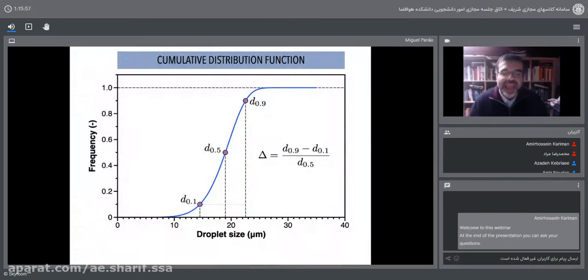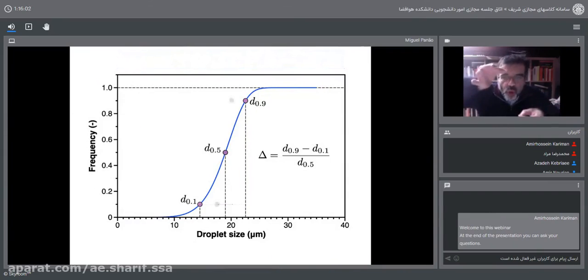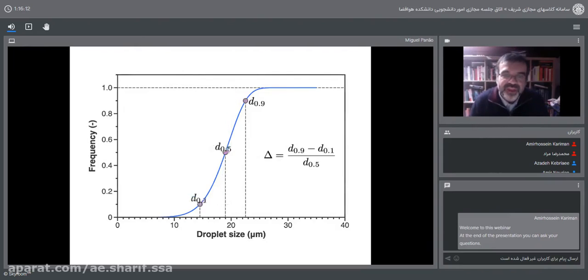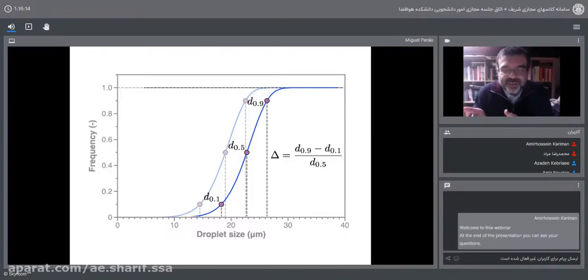So having more droplets of the same size means that you lower your range between the size that represents 10% and 90%. Or, and this is what I found very strange, if the distribution is shifted to larger sizes, the size that represents 50% will lower the relative span. But honestly, I have to ask, why is this a spray with a lower uniformity degree? Why? I don't understand it.